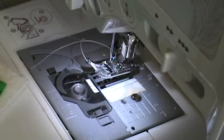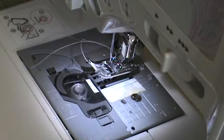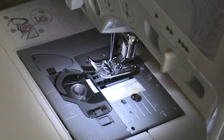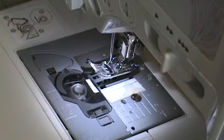Not a bird nest in the one. We'll find one. But anyway, if you get it, it makes a little knotted mess at the beginning of your stitching. That's almost one, but it's not quite. It'll be at the beginning every time. And if you get that, it's because these threads weren't held back and they just kind of caught each other and made a little knot.